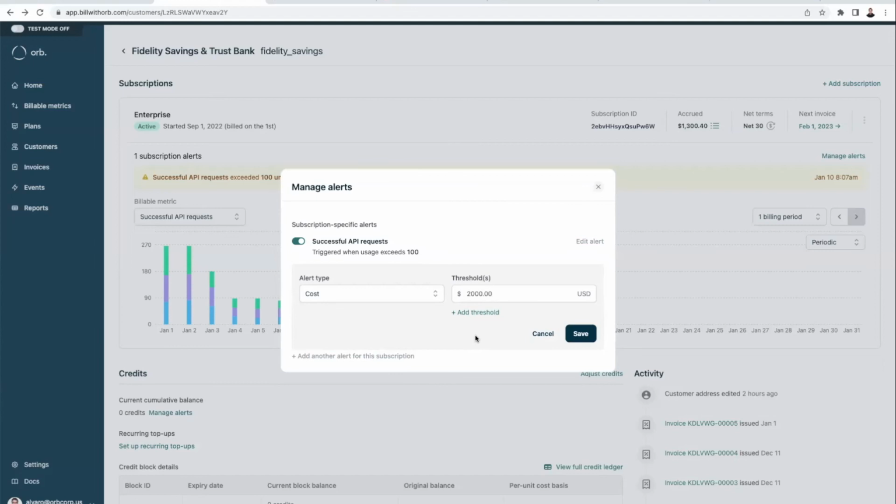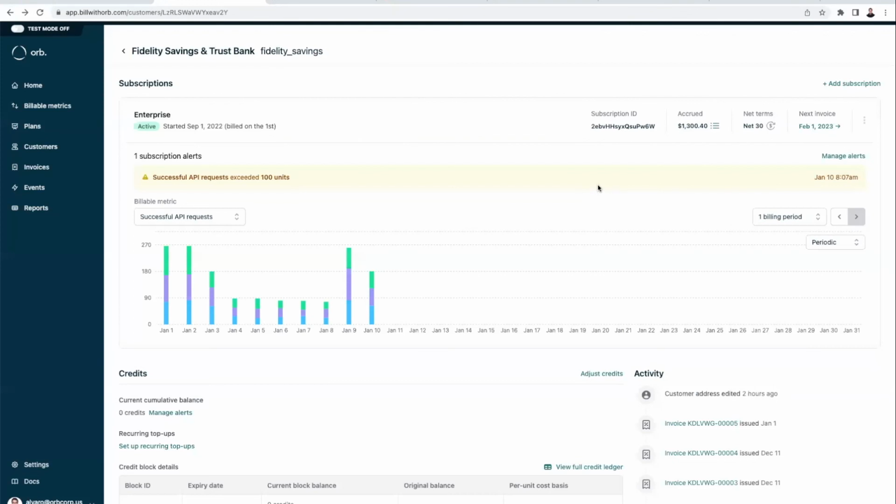So Orb, in letting you programmatically or via our web app define alerts and thresholds, fires a webhook alert when those thresholds are triggered and met, letting either your application run some of that business logic or letting you connect those webhook alerts to tools and applications like Zapier or Slack to drive some internal workflows.